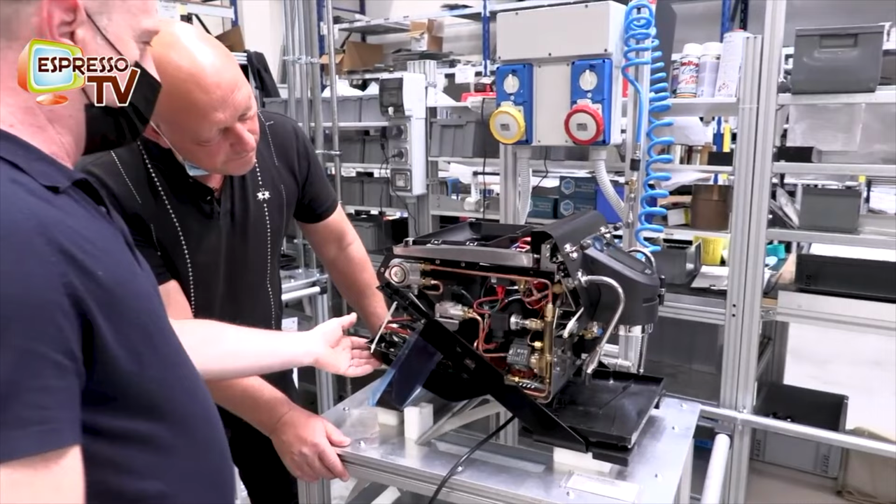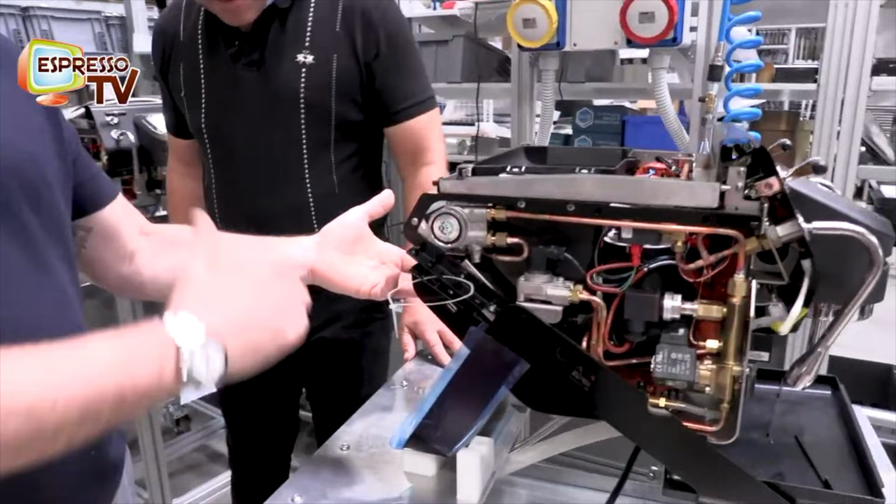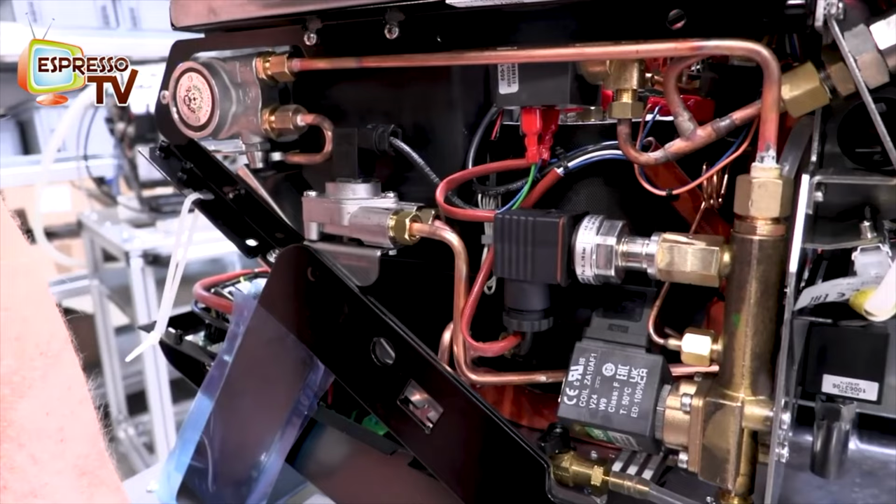Now, because this machine was loaned to me, I didn't want to dig too deep into it if I didn't have to, but fortunately the folks over at Espresso TV posted a nice video of the internals at the Sanremo factory, like the drop panel at the bottom to access the electronics, as well as the sides where the pump and multiple lines run the length of the machine.